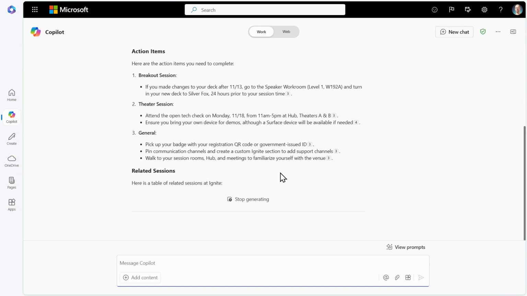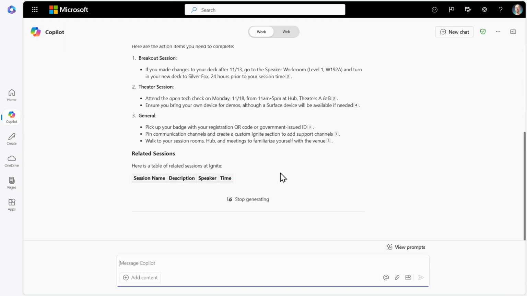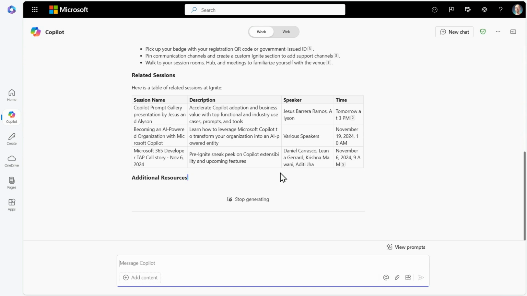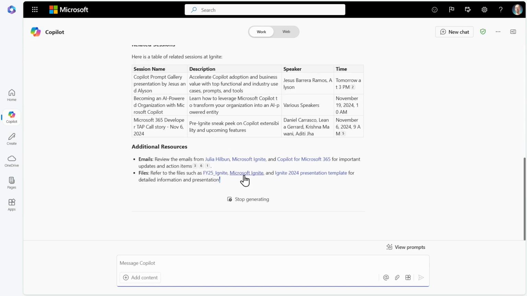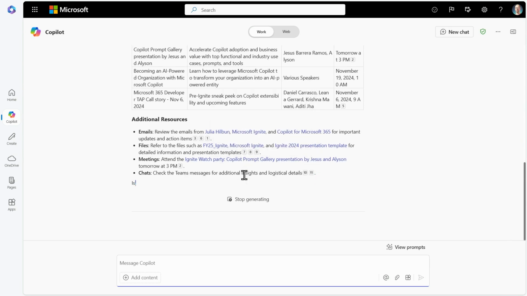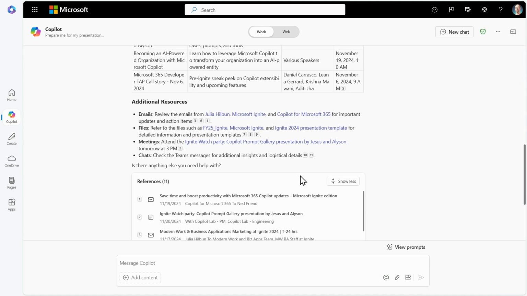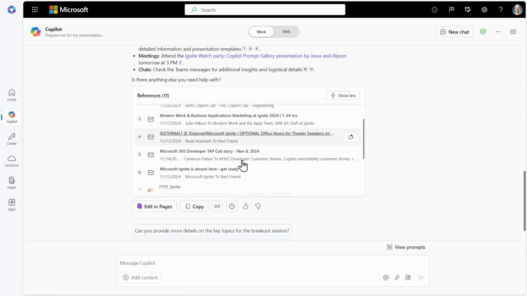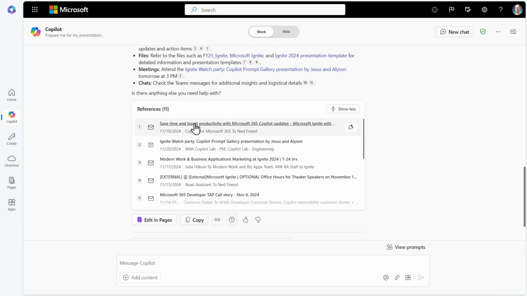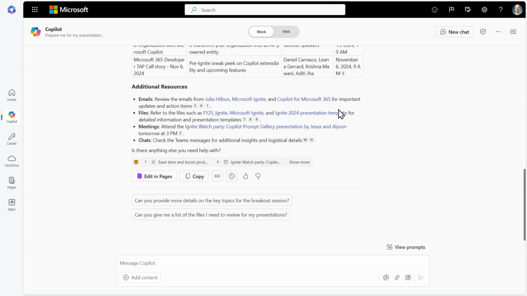It even identifies related sessions, and you'll see here it's formatting them as a table, which is another great use of Copilot to organize your information into what you want it to be. It's including a bunch of additional resources. I use these on the plane to click through and get prepared. And you can see here it's got, I think, 11 citations. We've got a new view of all those citations, and so you can see here it's got files, documents, chats, meetings, and emails. So that's the kind of thing I might edit in a page because it's such a rich prep sheet. But I'm going to save that for Maya, who's going to be up here next.